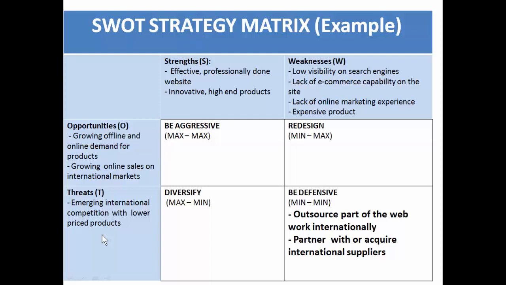So as you can see, there are four different groups of strategies and tactics. You might want to be aggressive, you might want to redesign your practices, you might want to diversify, or you might want to be defensive. But interestingly, you can even apply all four at the same time. In other words, you should think about all four at the same time. So you'll be aggressive in some ways, but also defensive in some other ways.